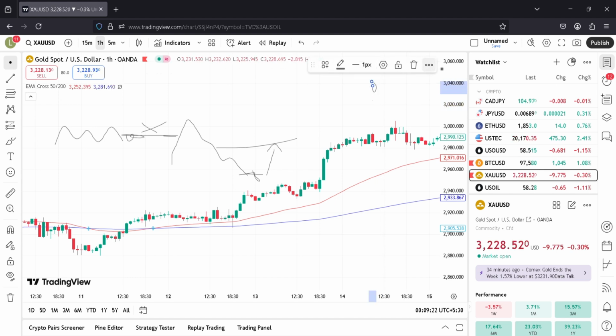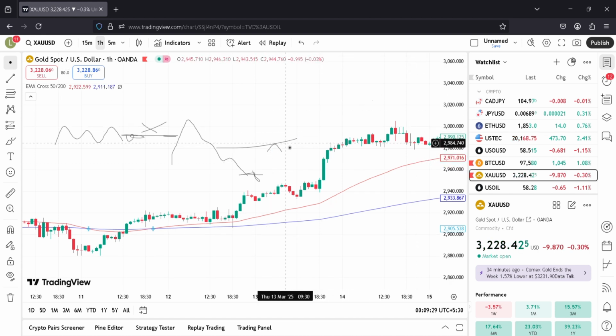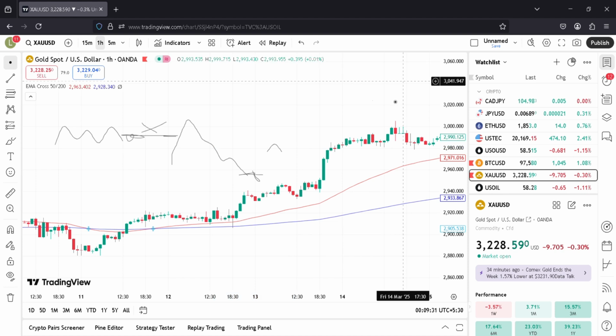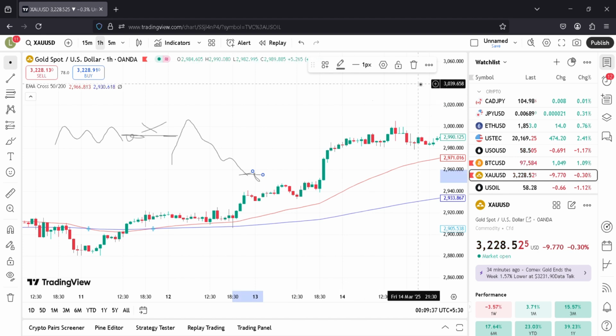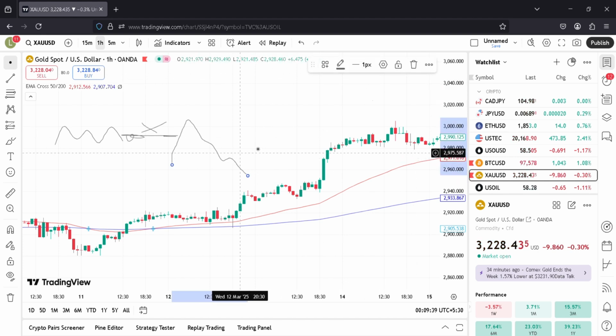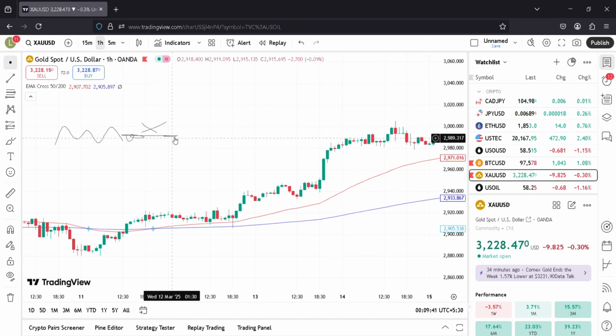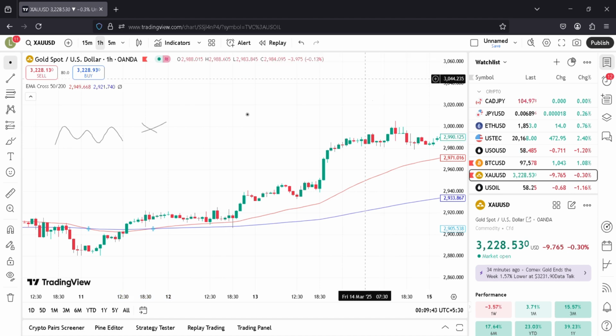It can't just move up and down like, okay, he is placing this order, let me give him profit. He's placing a sell order, let me give him profit. He's placing a buy order, let me give him profit. That's not how the market works. The market works in only one condition: where the liquidity people kept. After hitting the liquidity, a big rejection candle may appear. Let me tell you how.